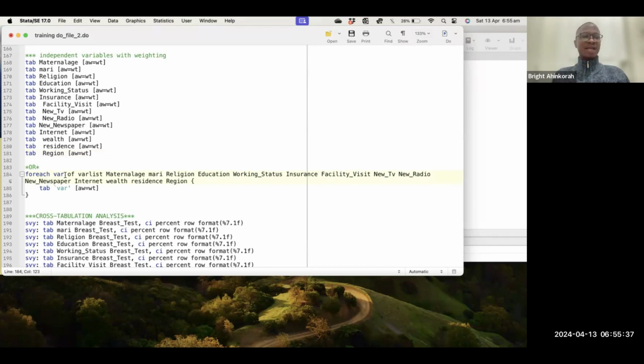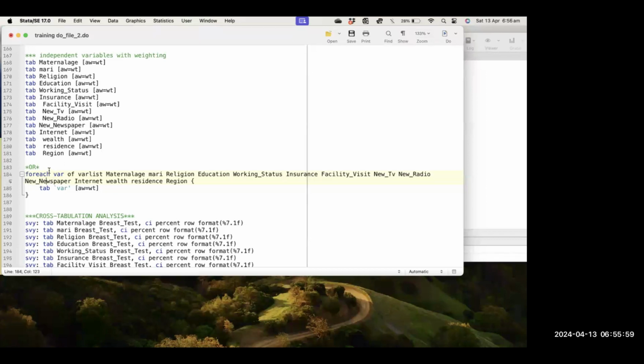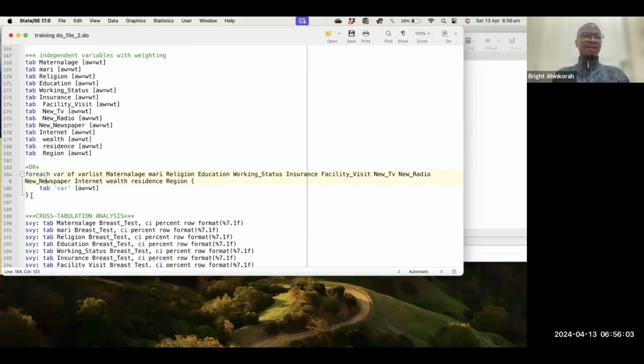So if I do foreach var of varlist maternal age, marital status up to region, and then I put a bracket here, and then I say tab var, which is all the variables, and then AW is equal to WT, which is the weight. It is going to run all of them one after the other. But with this one, you save time because you are not going to do it one after the other as you have done here. So let me just run it for you to see how it works.